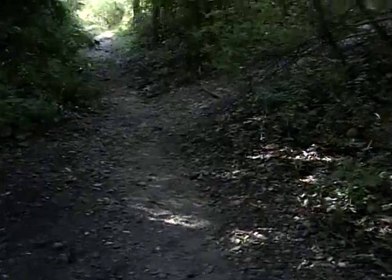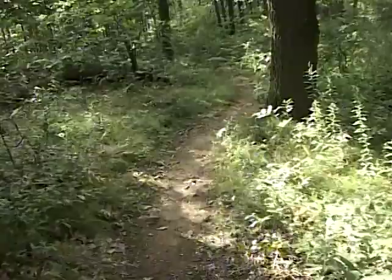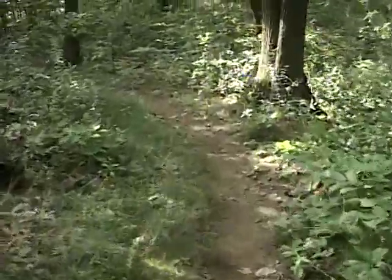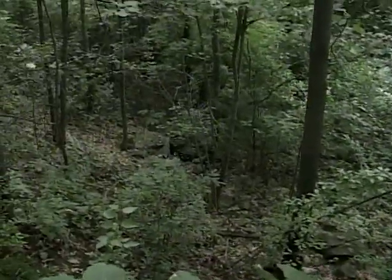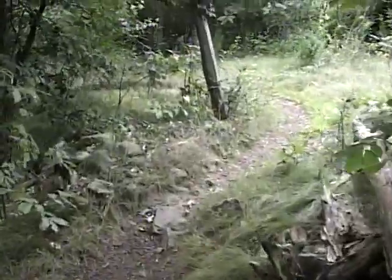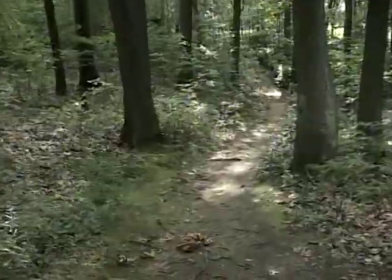Now, this path leads us to the woods. If you go down this path, you'll meet other paths that crisscross. I don't think you have to worry about being lost because you will soon come to someplace familiar. It's pretty hilly out here. If we look to the left, we can look down quite a ways, but just don't look if you're afraid of heights. The only thing you have to worry about is maybe tripping over a rock and, oops, falling down and hurting yourself.